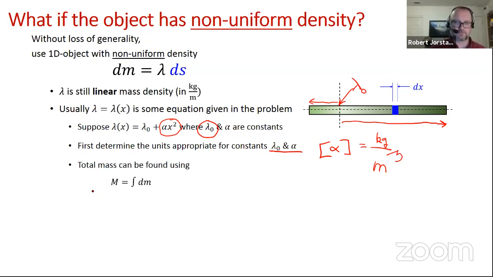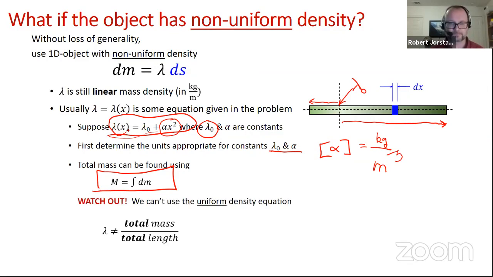One thing you've got to watch out for in these problems, you need to use this equation to get the total mass. You may have noticed earlier in my triangle problem, I was doing all this extra math in the denominator, and you might have been saying, he gave me mass in the problem. Why didn't he just write m? You're right, I could have done that, but I was hoping to set you up for this. So now you know how to handle a non-uniform case. It's exactly the same as that cumbersome derivation I did. All you do is plug in your formula for lambda, and you can do that in the top and the bottom of that crazy integral.